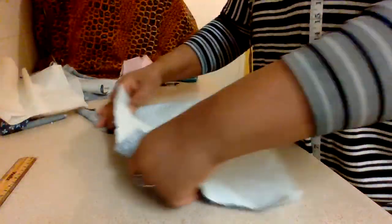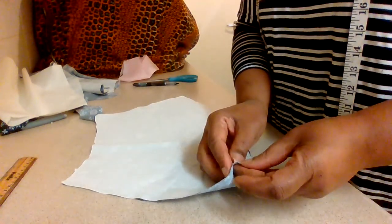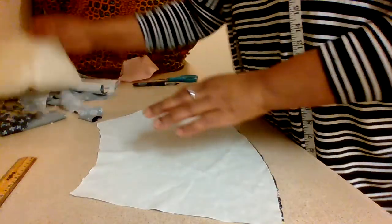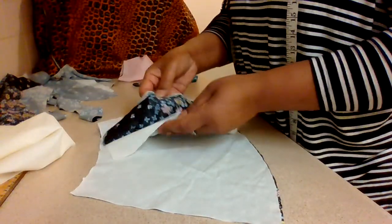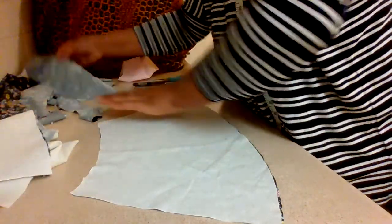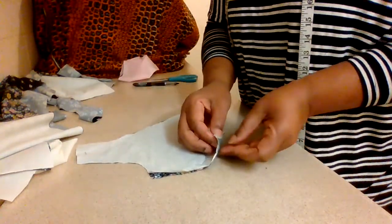Okay, so now I've got all the panels, right? I've now cut linings to go with them, all right? So all the pieces have linings, the same measurement. See? So white material, there is a lining.